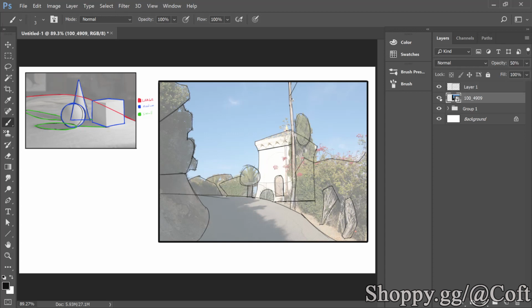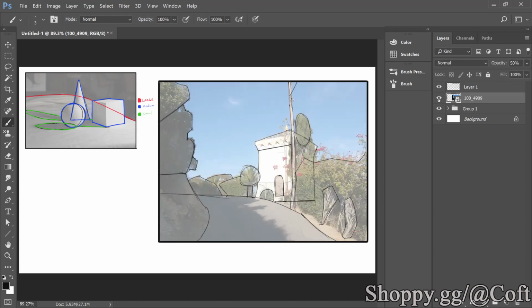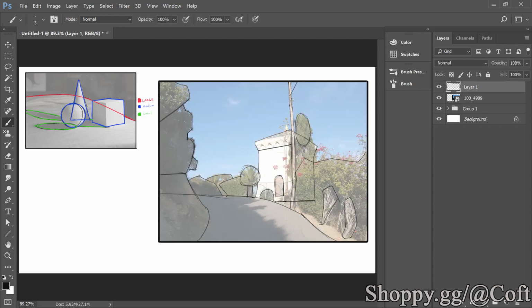So we can double check our work just to see how the shape simplification is working. I see that I've missed a few areas. So this foliage here, and I could probably group some of the flowers into circles.